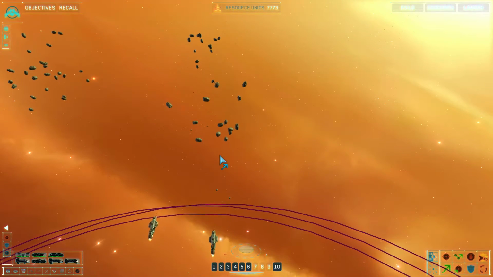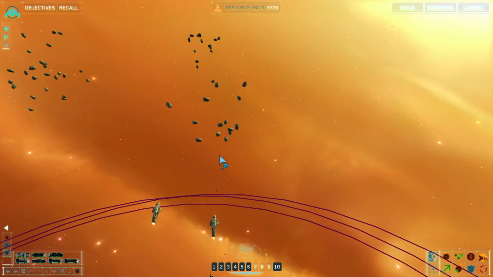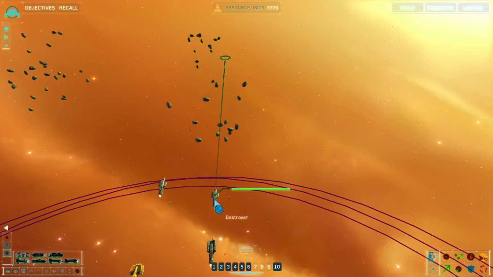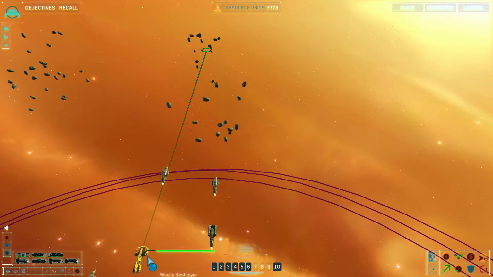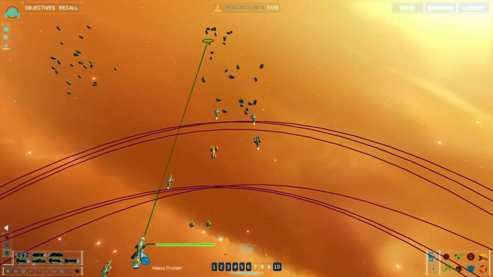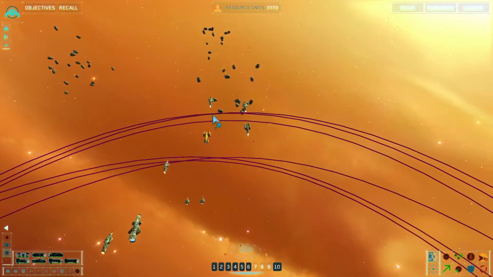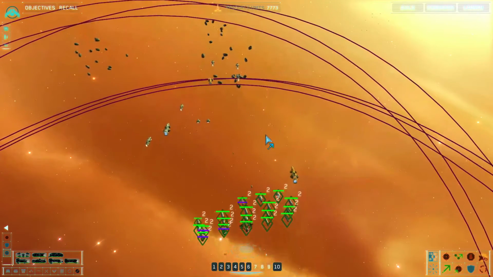So understand that if you're going to go into this mission with a bunch of strike craft, you're going to be screwed. So go into this mission with a bunch of heavy stuff, destroyers, missile destroyers, heavy cruisers and stuff like that, and you'll be just fine. These things will disable all the little ships, and then they'll be able to take them down, no problemo.